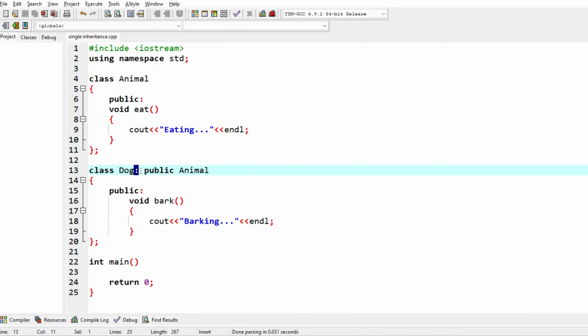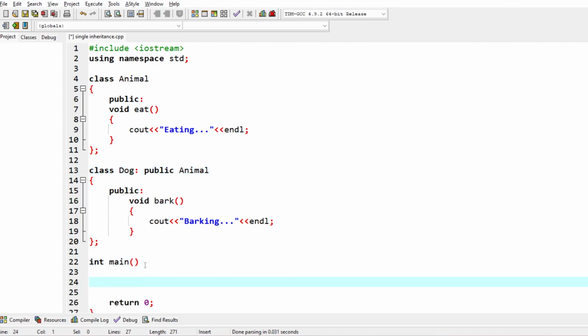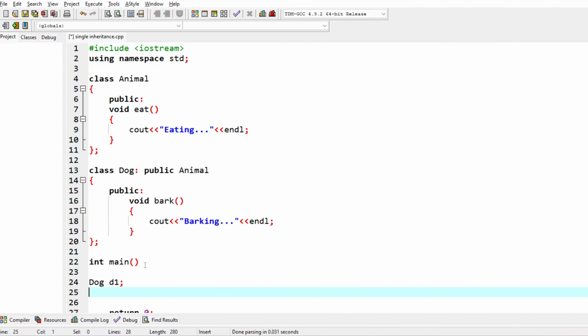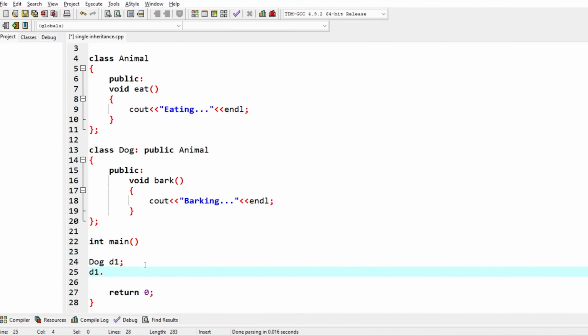That's it. Now we'll create the object of the child class to use the methods or variables of the parent class. So we'll create here Dog d1; and d1 dot should show us which of the methods we'll be using.